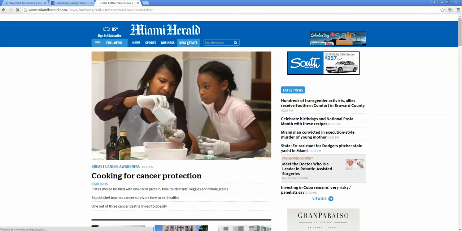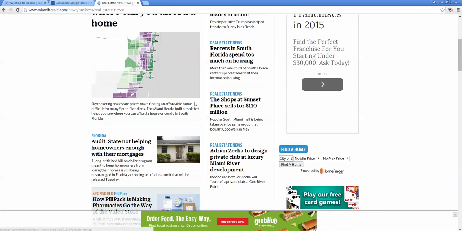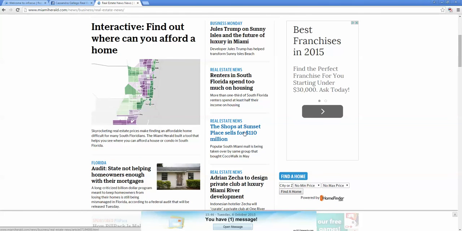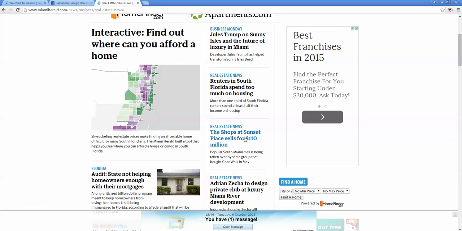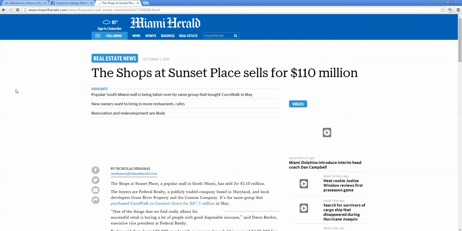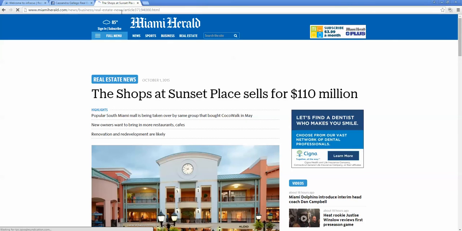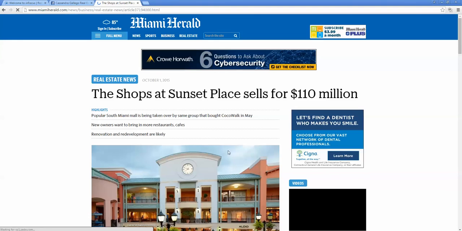So let's go ahead and do that. The Shops at Sunset Place sells for $110 million. That's a great article. And so if I want to share this article over here, you see the URL over here, I highlighted it in blue. I'm going to right click, copy, and I'm going to come back to my Facebook tab.